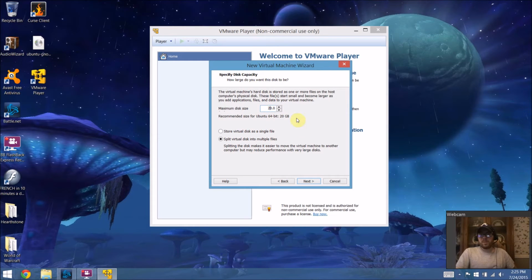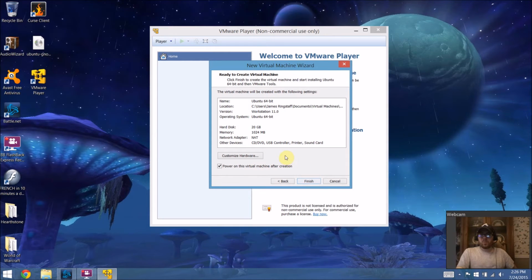So for me, I'm just going to leave it as a default, and you can always delete these files later if you decide you don't want them, and it gets added back to your hard drive. So you're not going to lose anything if you set it to 50 and decide you don't want to keep it at 50 and you just want to recreate it to a smaller number like 25. That's fine. You just delete the file. So make it whatever you want. Don't worry about losing anything. And I personally prefer storing my virtual disk as a single file. It makes it run a little bit faster, and it's a bit cleaner in my opinion, a bit more organized.